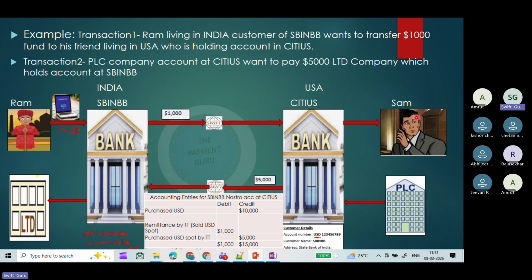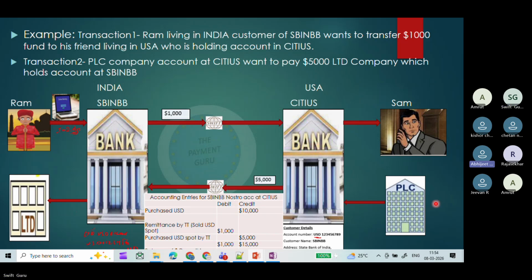account, right? Another use case can be there: CTS Bank would have bilaterally agreed with State Bank of India, saying that CTS Bank, if you want any USD currency transfer in India, or rather in State Bank of India, because we are also having USD currency accounts for our customer, then you can credit to my Nostro account, meaning State Bank of India's Nostro account. You send an instruction, and I'll ensure that the credit happens to the LTD corporate customer, the respective beneficiary customer within my bank. So that is also one of the possibilities.